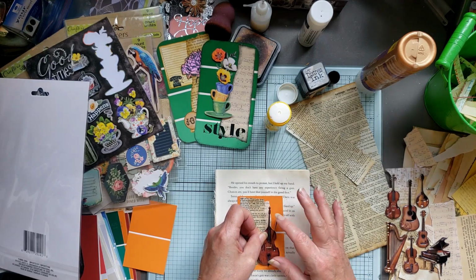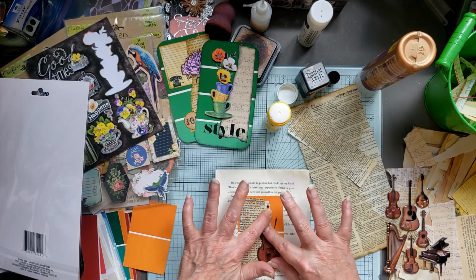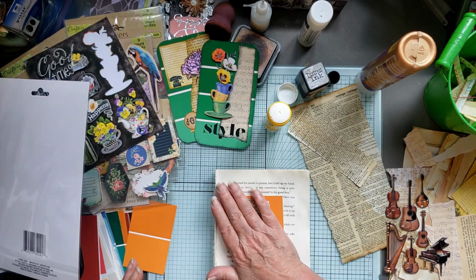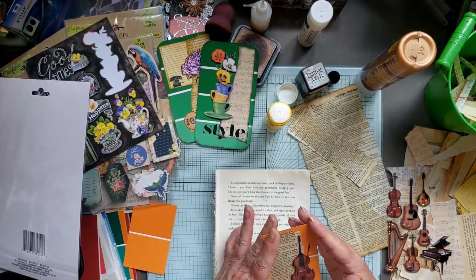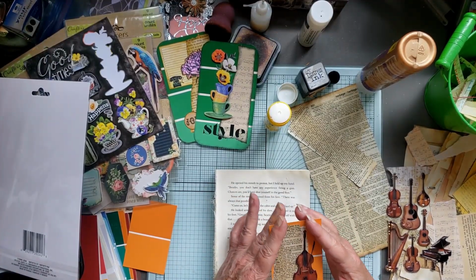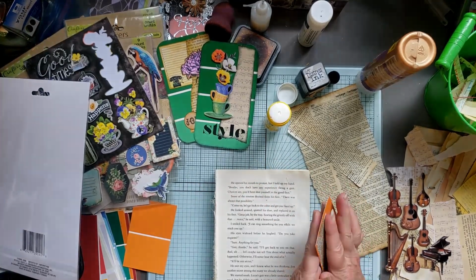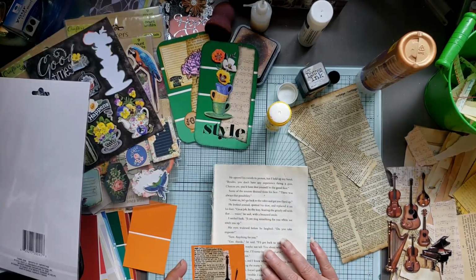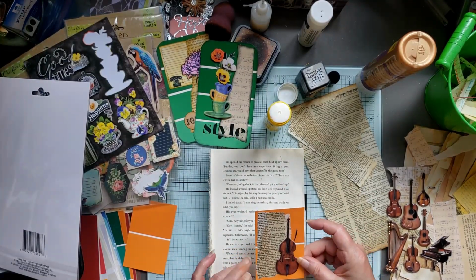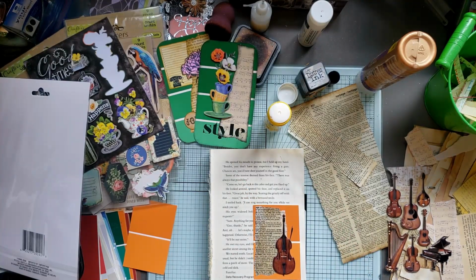Put it a little bit down because I want to make this into a tag. There. Now, I will basically just cut the edges here, but I'm thinking I might want to sew around it first. So I'm going to do that first. I'm going to do sewing, and then I'm going to cut it into a tag shape.